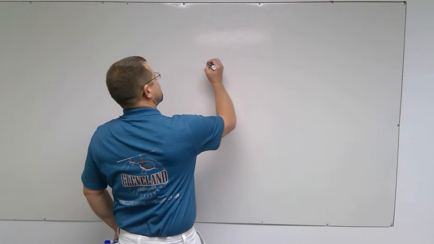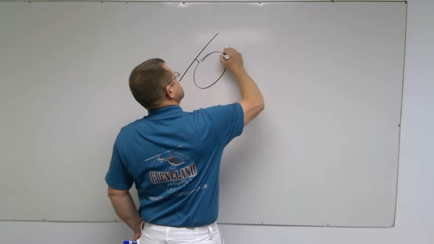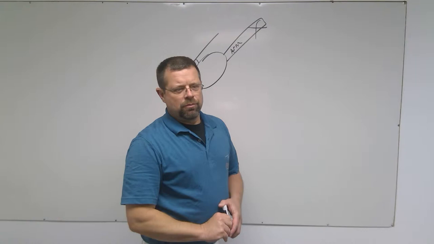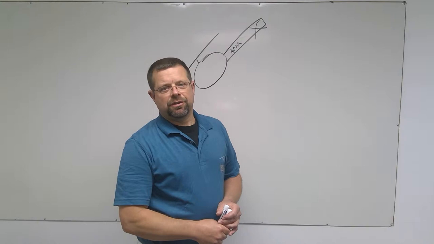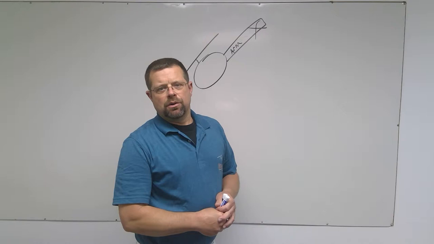So let's look at what happens with the helicopter when you get into low G. When you get into low G, this tail rotor has this long arm of leverage and it's going to push the helicopter to the right. Now we're talking about a counterclockwise rotating system that has the tail rotor on the left thrusting to the right towards the tailbone, such as a Robinson or a Schweitzer.